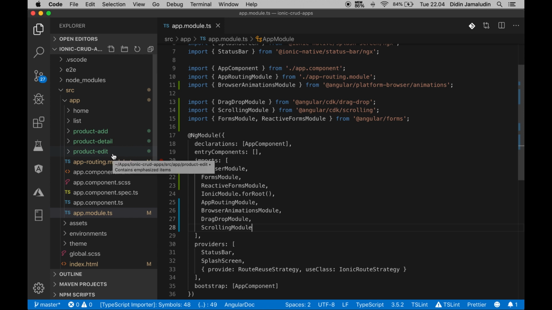We just add product details, product add, and product edit, because the product list will display in the home page module.